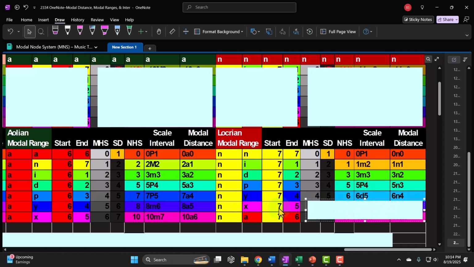And this is the crazy one. So we've got the Locrian to the Lydian, the NY, that's the distance that's crazy. The NY distance, the yellow to blue distance, the Loc to blue distance, the 7-4 distance. It's going to be 4 modal half steps up, which is the 5th scale degree. And there it is. It's the 6 note half steps. That's the one. That's the one that's electric sky.